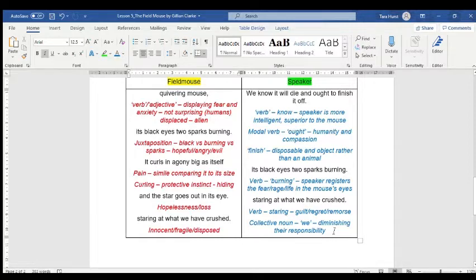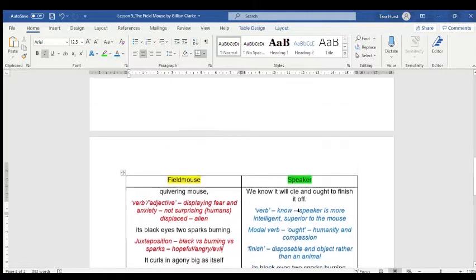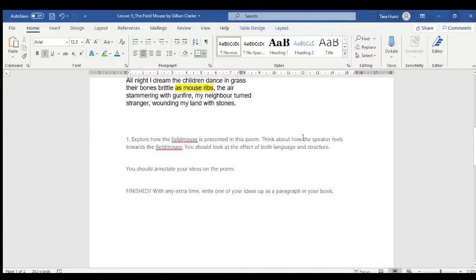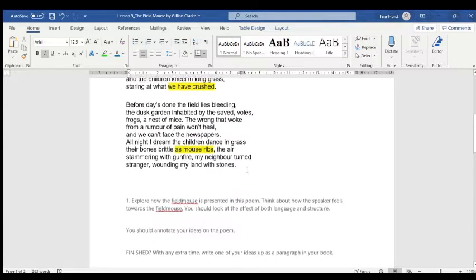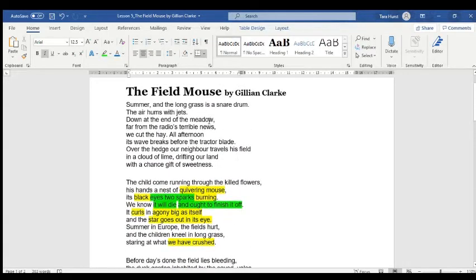They could be suggesting that it was a team effort rather than their decision. Again, reinforcing if they feel guilty or not. So we've done these ideas about the field mouse and the speaker. We've annotated. You could go further to annotate just general, which I think is always some great practice.